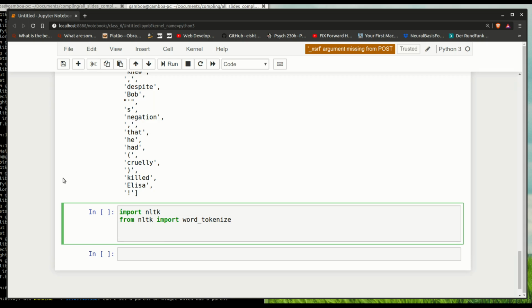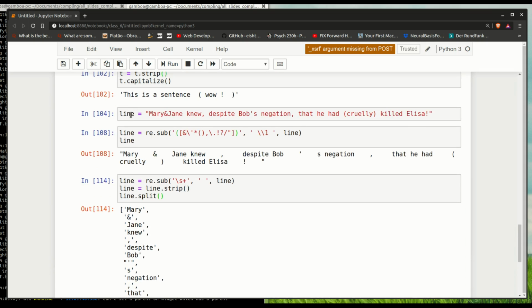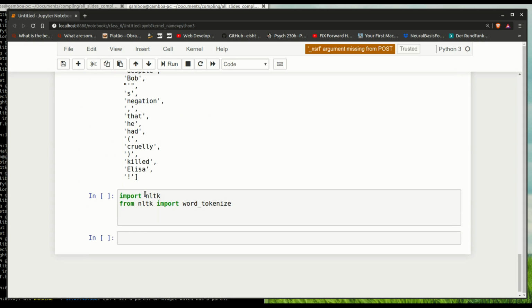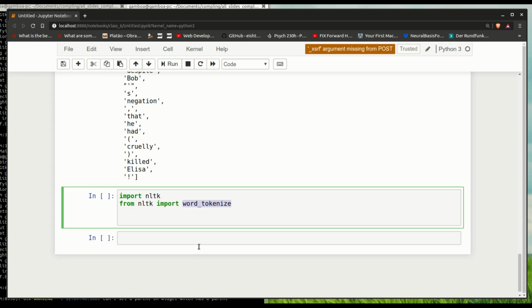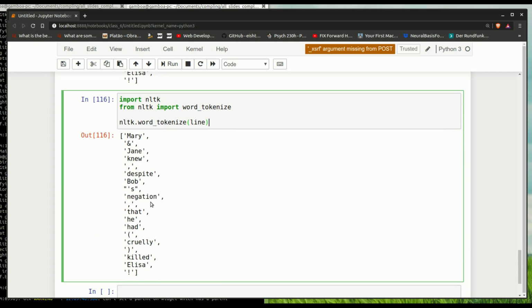We take this string, let me take line here, and we had to import NLTK and then import word_tokenize from the NLTK, and then say NLTK.word_tokenize and pass line, and then it would tokenize for us. And here you can see that it kept the apostrophe S together.